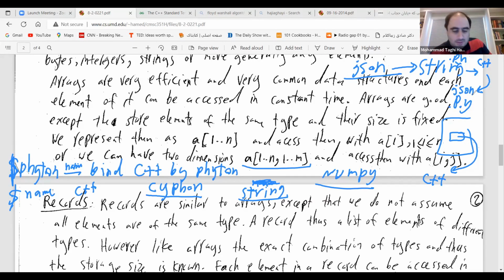Why is it important? Because you can take any data structure, since JSON is very general. And JSON is important because you can also save the same JSON in databases. These are the ones called non-SQL or NoSQL databases. So you can save the JSON in a database, and you can get it. Whenever you want to pass it to C++ for some function you want to do faster, you can first make it a string. Then the string you can give in this binding that I have mentioned.